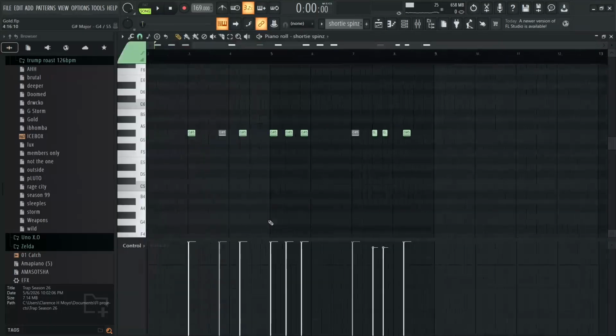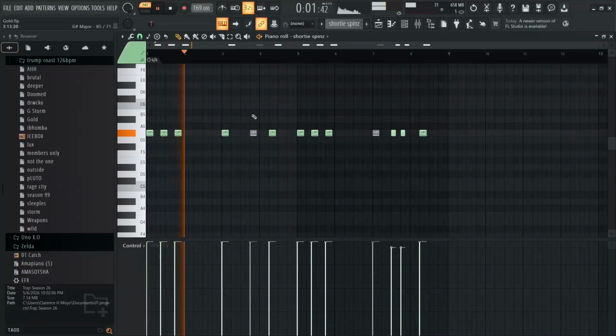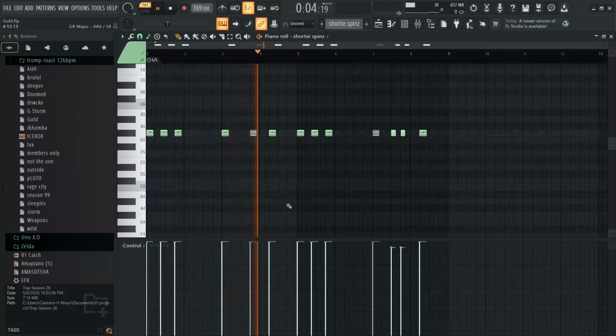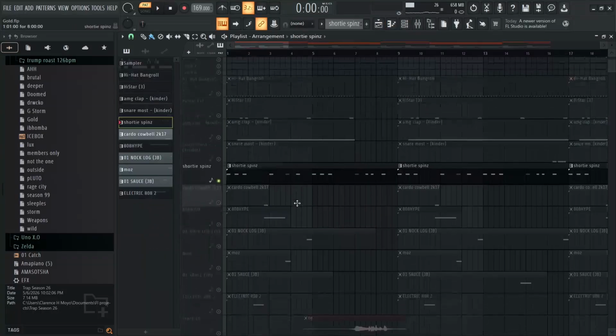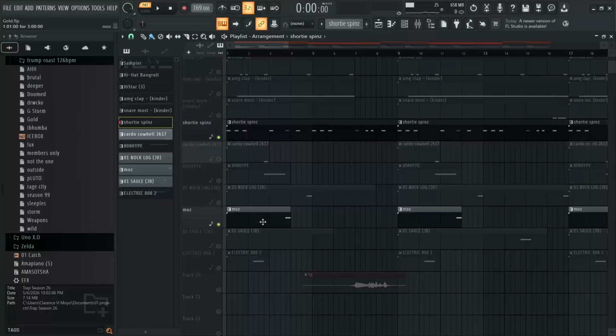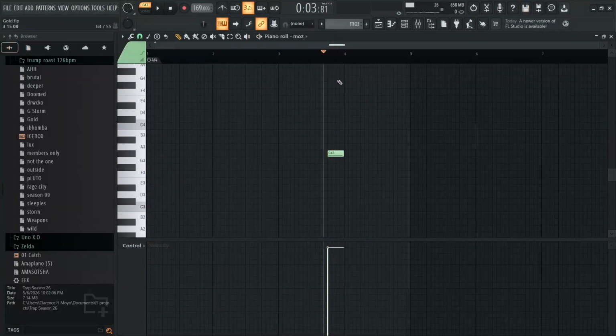So from that, it's basically bum, bum, bum, 4. Okay, so you see the notes that I muted, because I decided no, I need that space. Instead of using the short spins 808, I am gonna put something else, and that's where I put this magic. This one. You see, that one replaces that one.